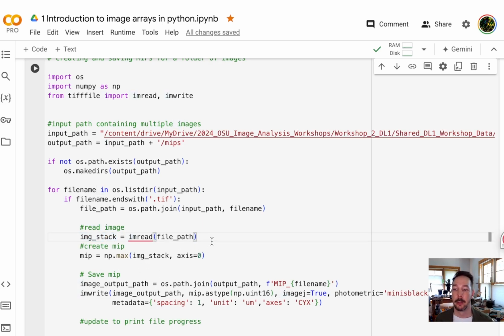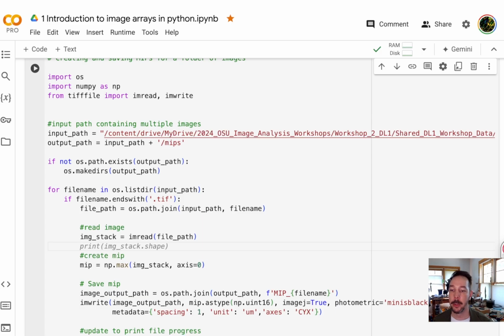And so if we then, just like we did before, we could just print the shape of that, and we would be able to see, okay, this image has the shape that we were looking at before. Then we want to create a MIP of that image, and we're using the 0 axis. So it's basically going to flatten the image along the Z axis to create 2D MIP files, something that you would do very commonly and may even do manually at the moment. We can do this very quickly, automatically, just using these few lines of code.